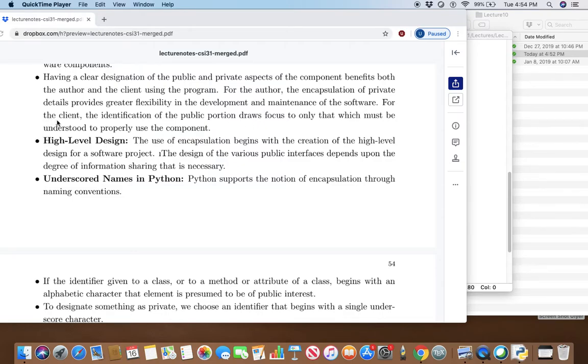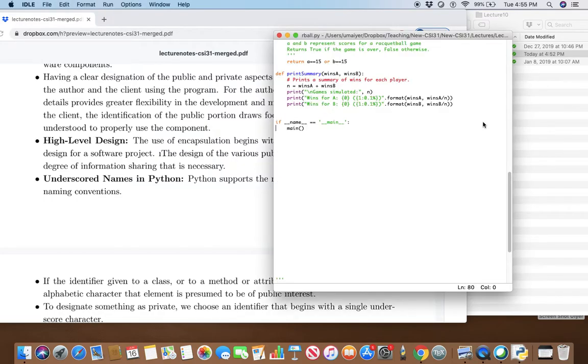On the other hand, for the client or the user, the identification of public portion draws focus to only that which must be understood. So a user does not need to know all the details of your code, but the user needs to know how to use your code. So if you can only inform the user what needs to be done, for example, this code, this tells the user what the function is going to do, right?